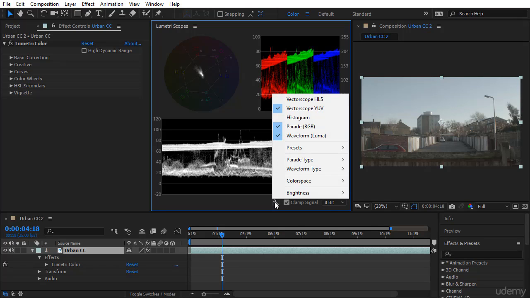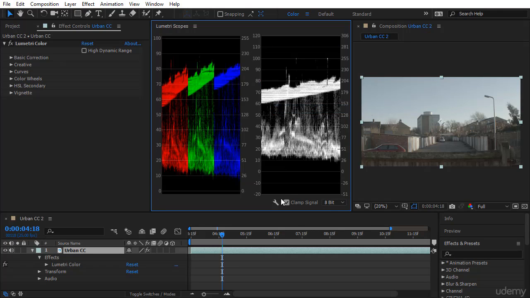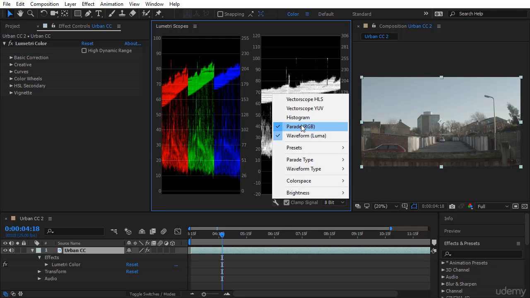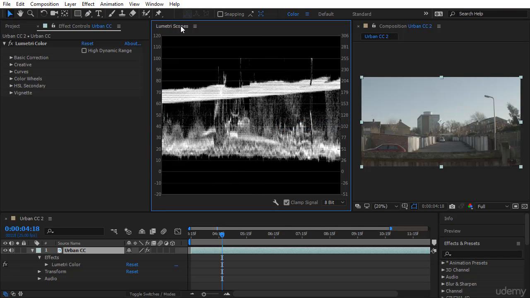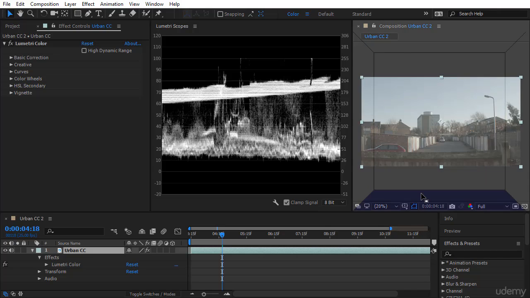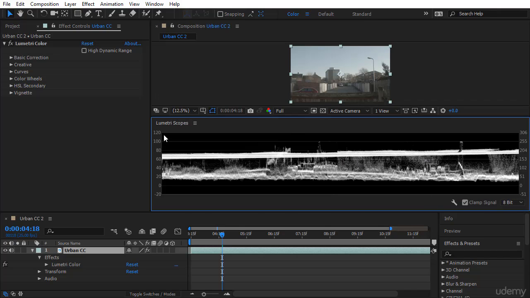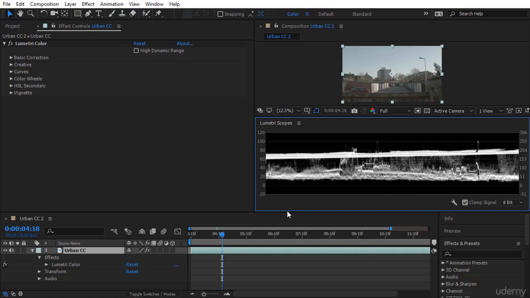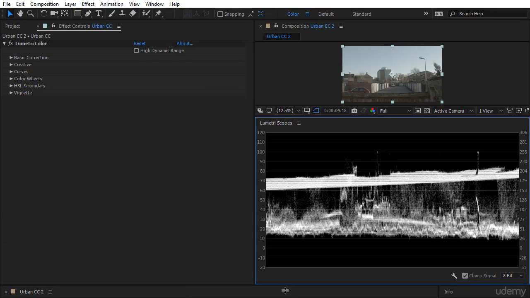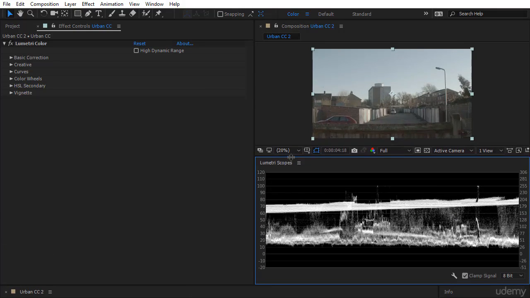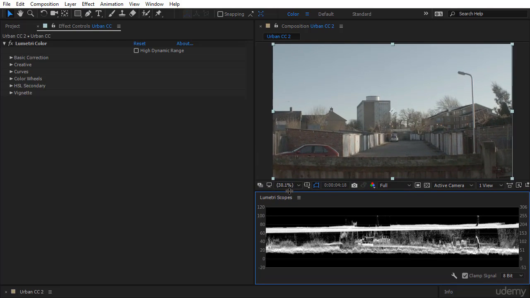First of all, let's come to the wrench and close the vector scope. We'll see it later, and close the RGB parade. Okay, then I'm gonna take the Lumetri scope and drop it under the video, just like this. Then I'm gonna make it smaller here and take this one down. We don't need it. And we take this one down. Okay. Now we're cool a bit.